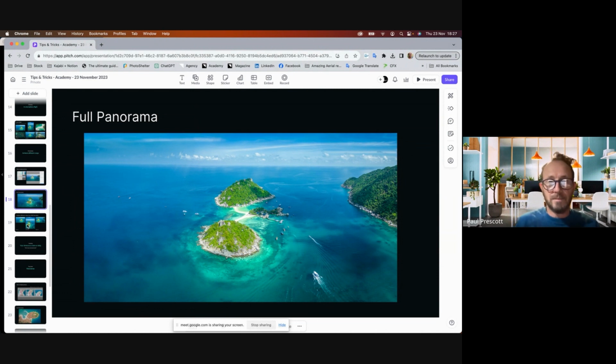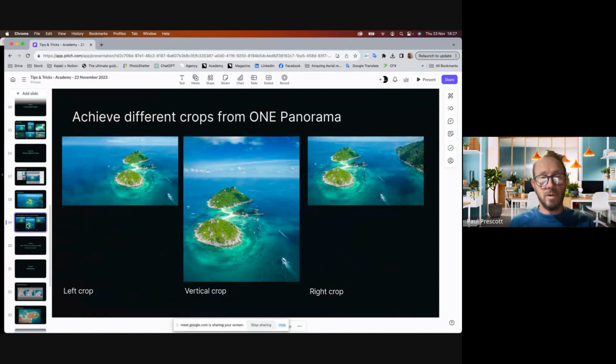I'm going to give you an example. So I did a left crop, so I got more of the ocean, and here the boat coming in. I did a vertical crop, and then I did a right crop. So from one photo, one panorama, I can make multiple photos. That's also something really interesting.